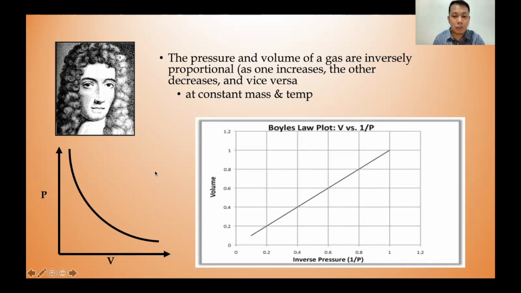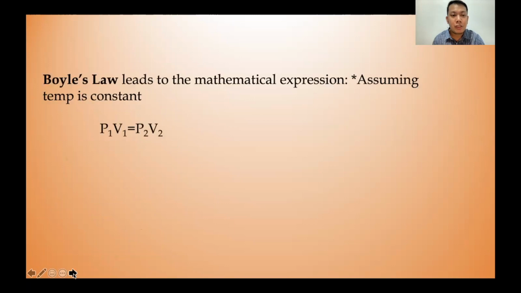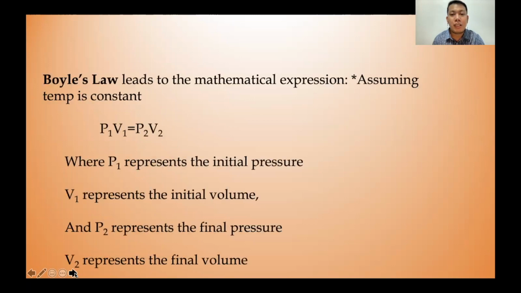So that you will not be confused, because the label here on the right side is inverse pressure, I just want you to look on the left side of the slide, showing that when you say there is an inversely proportional relationship between pressure and volume, the graph looks like this one.